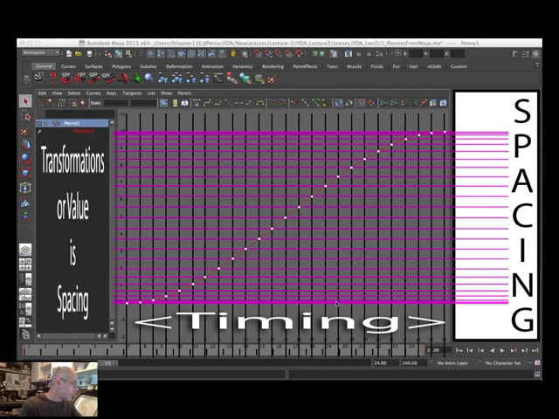And again, we're reading left to right because that's the way we tick away in time. And then we open up and we get faster in the middle, and then we get tighter, tighter, tighter, and we slow in as we come into this top key here. Okay? So that is our slow out and our slow in. When things go flatter, they're not moving a lot in space, and that's not a lot of value change. So we have a slower movement, okay? And the more gradual the changes, the smoother the movement, okay?